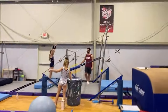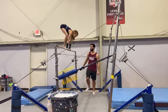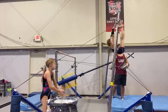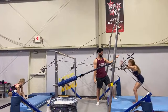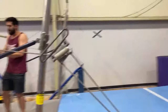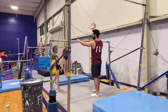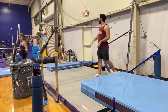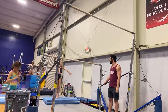All right, let's zoom over here and look at some of these routines. Girls are looking good. Those kick casts were much better. You're still doing that thing where your fingers are having trouble getting all the way up on top at the end of those kicks. You're kind of clawing your bar, right? You've got to get them up to the tip. Watch the shift. Gotta push down. So close.